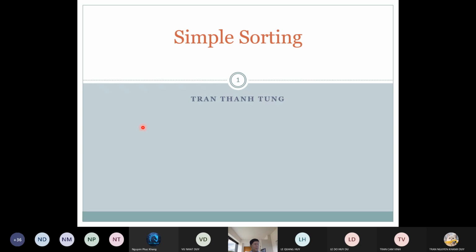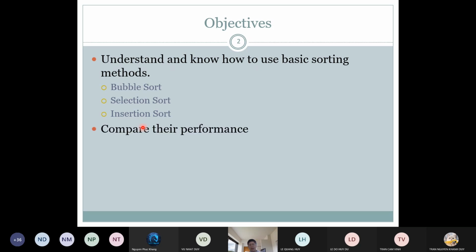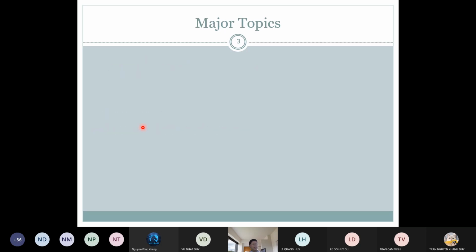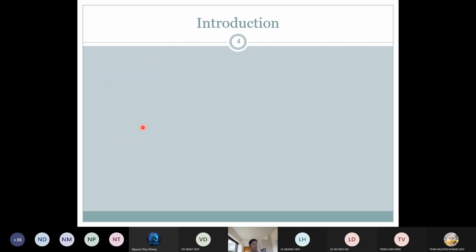Now, understand and know how to use the basic sorting methods. So we will go through 3 basic sorting algorithms: bubble sort, selection sort, and insertion sort. We compare their performance.